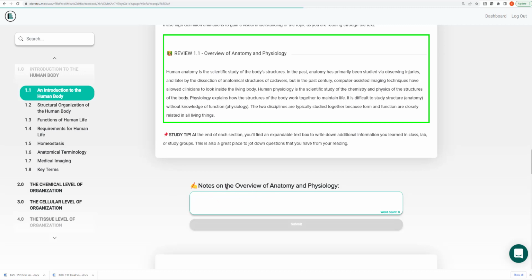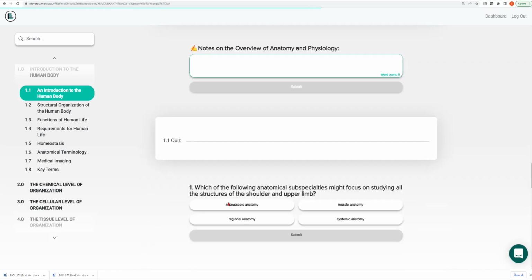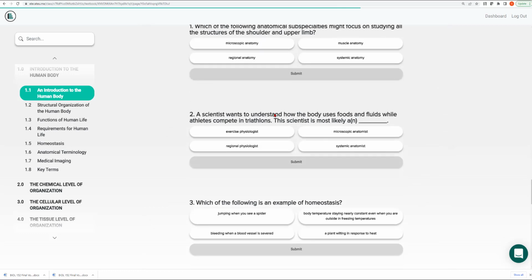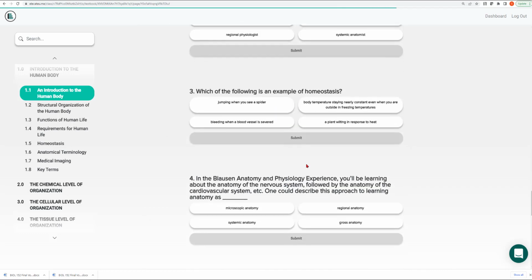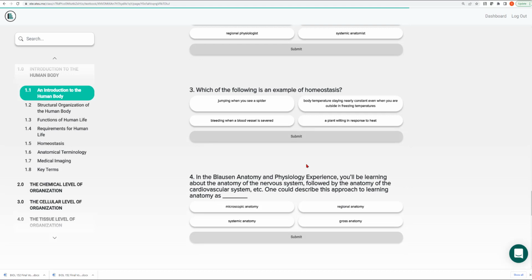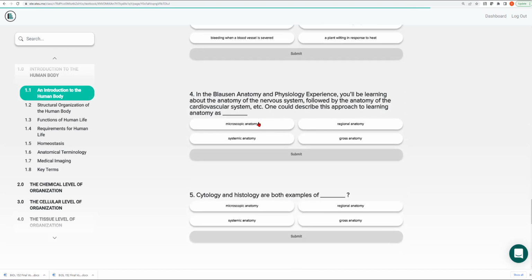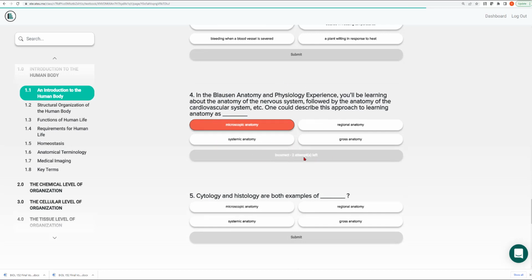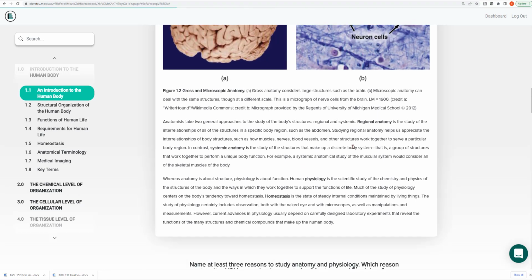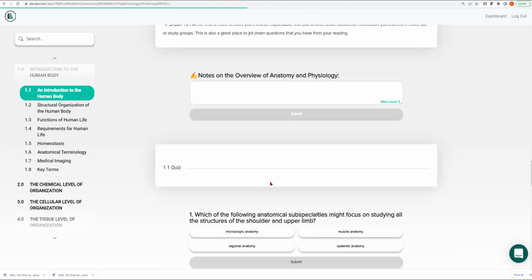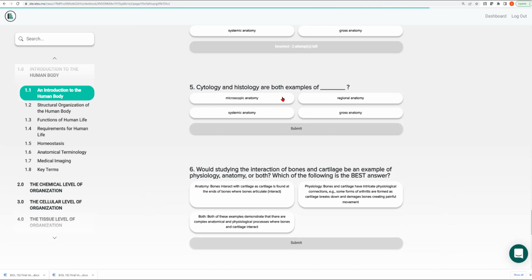So use these places to take notes. At the end, here are 5 questions. You should now be able to, after reading the book, not necessarily after what I've discussed, but after reading the book, answer these questions with confidence. And if you don't get it right the first time, it says try again, then you have more opportunities. So go back up into the text, find that material, and then come back down and answer those questions.